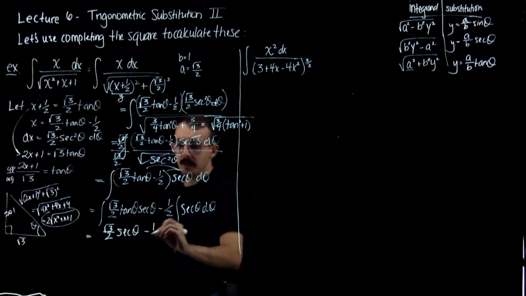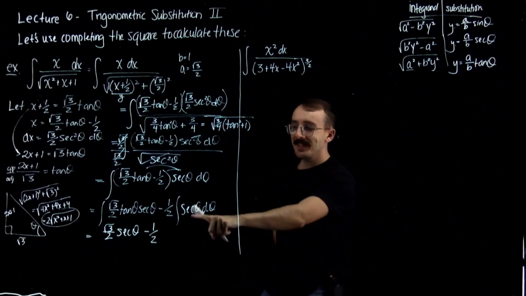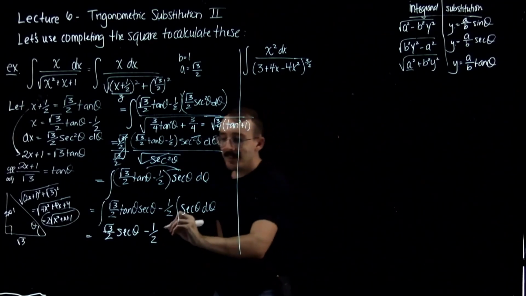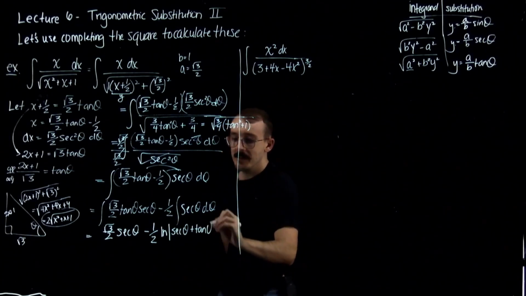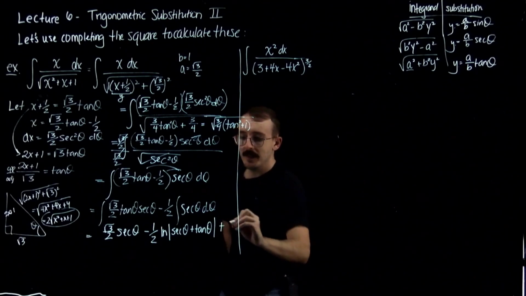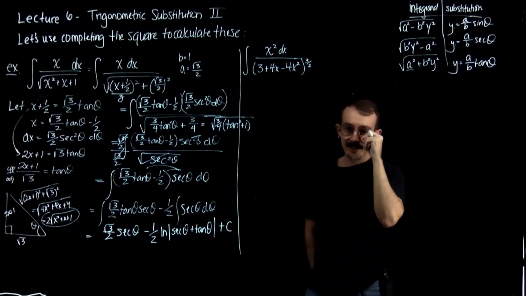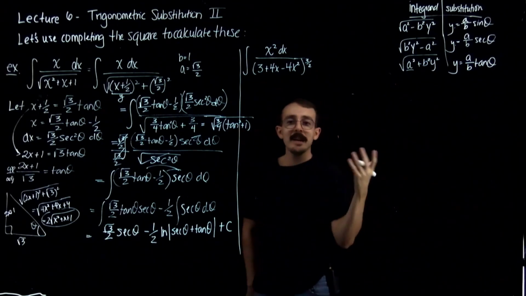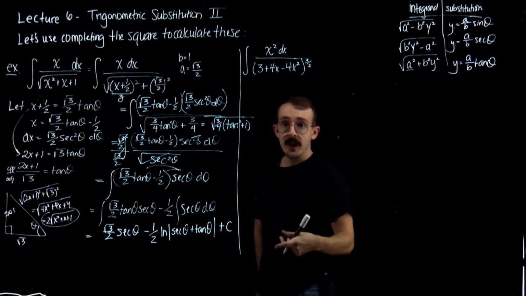Minus 1/2. And if you have your note cards and you've memorized the rule for secant, we did this. The integral of this is the natural log of secant theta plus tangent theta, and then this would be plus c. So each one of these is an integration rule, thank goodness. And then the very last step, as with all of our other problems, is you go back and substitute into where you have to substitute.